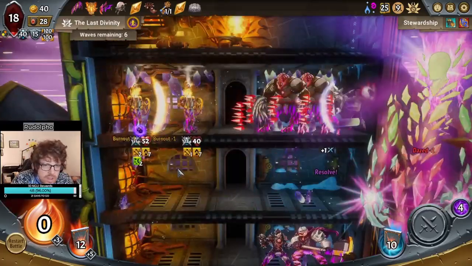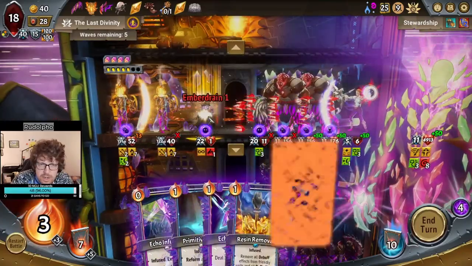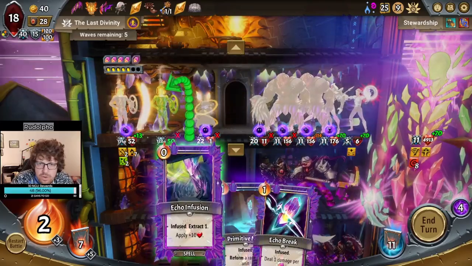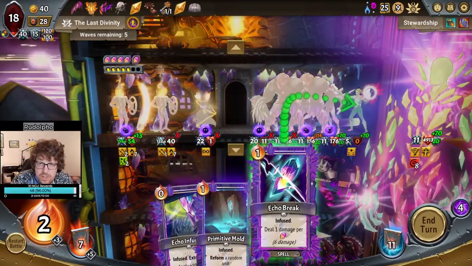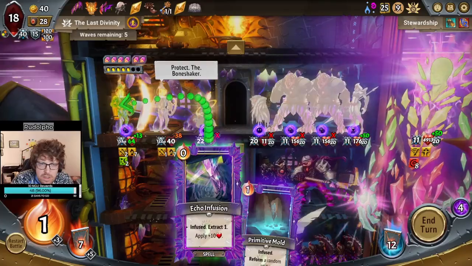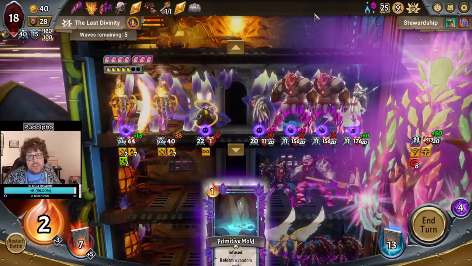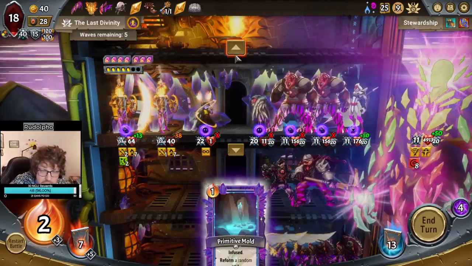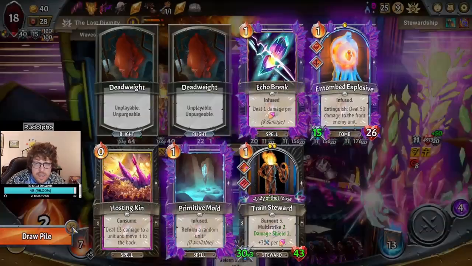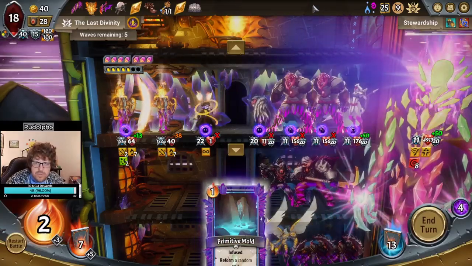Okay. We're almost, I think, to our buddy here. Resin removal. Echo infusion. We just kill this guy. Echo infuse you. What? How are we still not? Hold on, let's see how this is going. Train steward is still at the bottom of the deck. Gotta think about this.